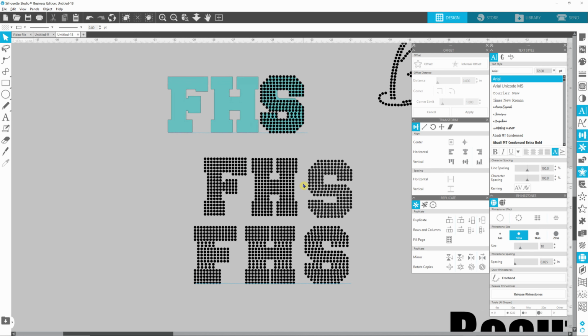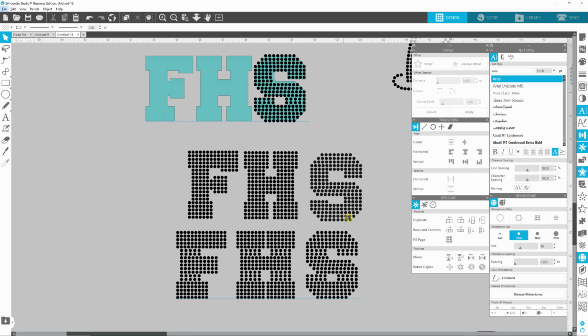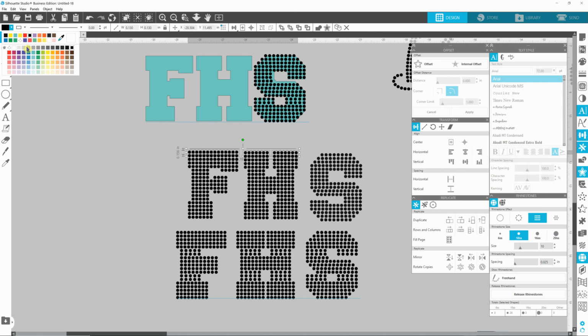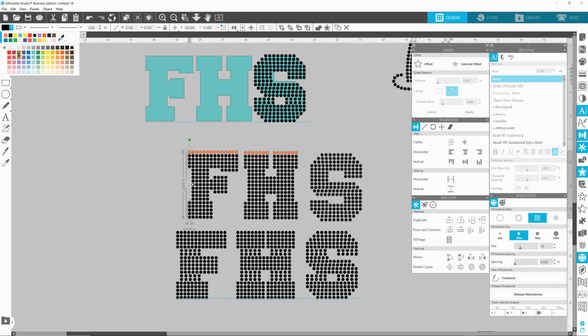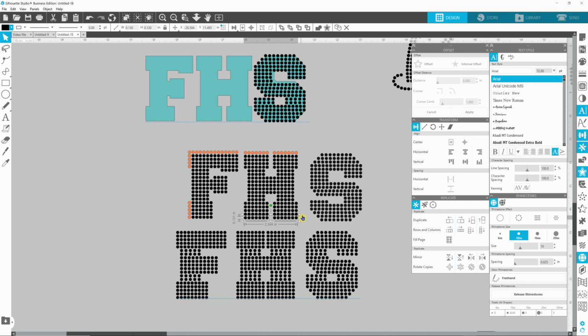And if you wanted to have this as a 2-color, all you would have to do is select the outside circles and just start changing them to another color, and then you can make it a 2-color font if that's what you wanted to do also. Take some time. I usually try to grab as many as I can, change them, and then you go in and individually select as you get on the insides of letters.